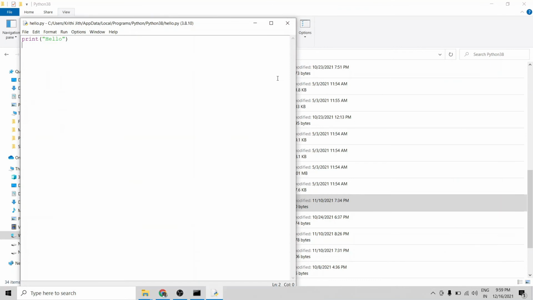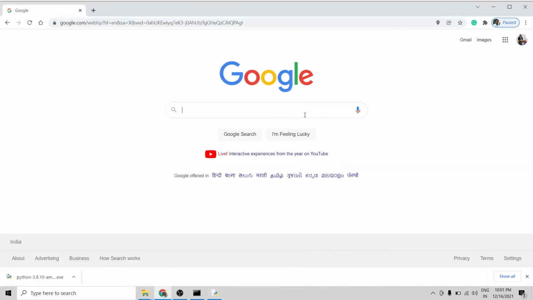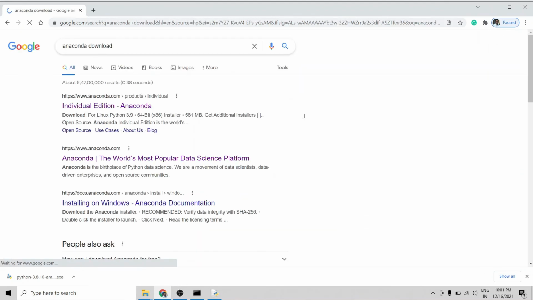Friends, I have explained two ways of executing Python programs. There is also one more IDE which is more sophisticated than IDLE, which is called Anaconda. People who are interested in data science and machine learning, as it consists of all the necessary libraries, type Anaconda, download, and click on the individual edition from the www.anaconda.com website.